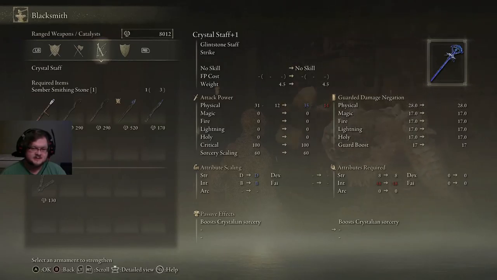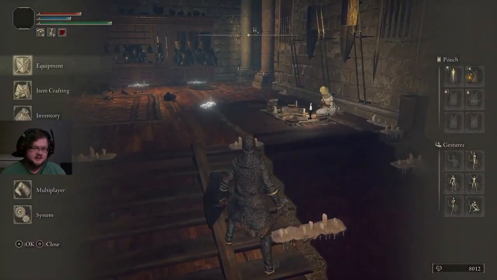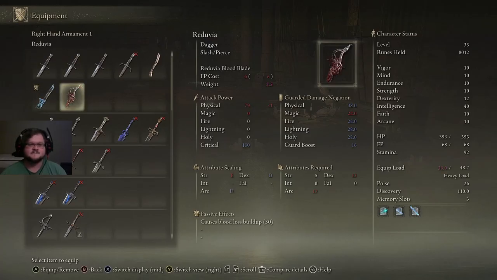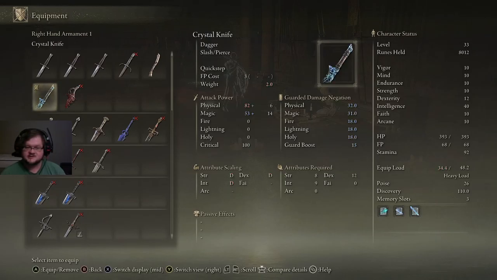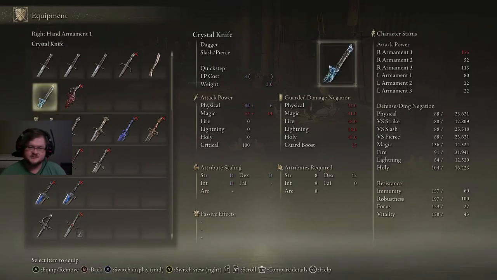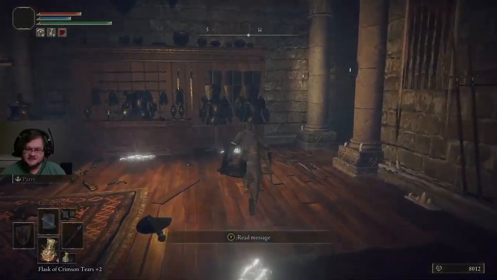Alright. Now we got some other things. So we have the crystal staff. We don't meet the requirements for it. It requires 48 int. Okay, well, let's look at these. So that's dagger. We don't have that much dex, I don't think. We do, actually. Okay, so that one. It's quick step. Okay, do more damage with our magic short sword. Not that much. And the dagger swings faster.